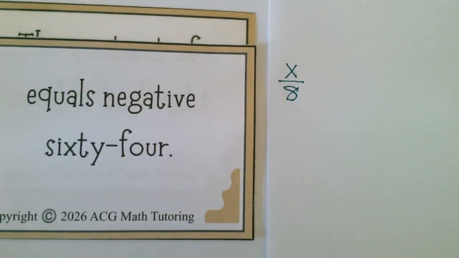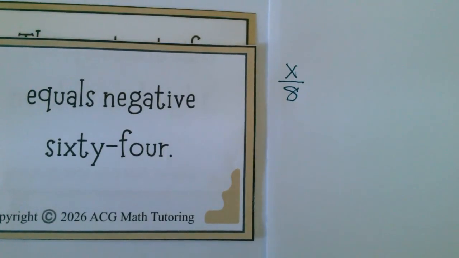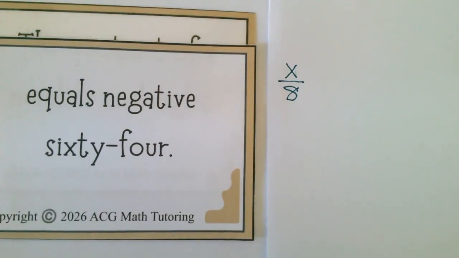No shade. If you don't use it, you lose it. True. So equals negative 64. What does that look like? Equals negative 64. Yes, we're going to have to write an equation. There you go, Miss Watson. There you go, Miss Weasel.